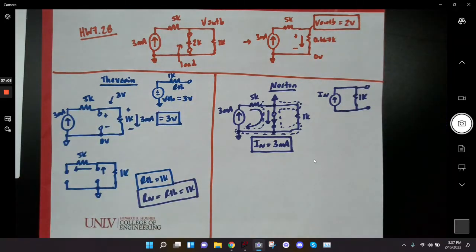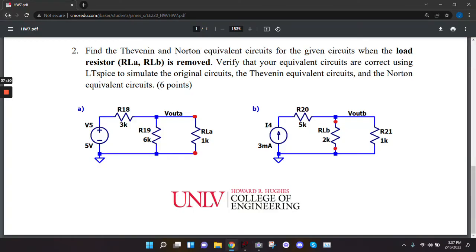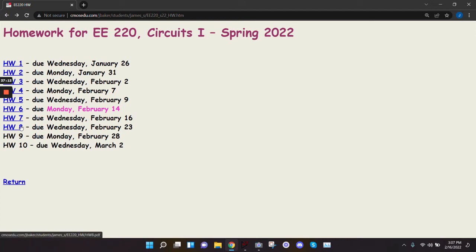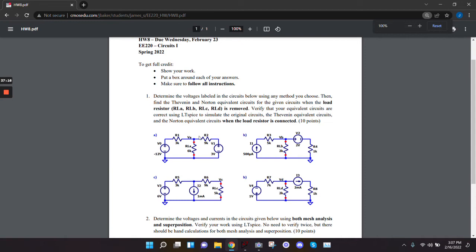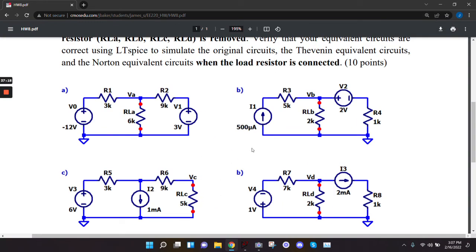So like on your next homework, the one that I specifically told everyone not to put off, it's due in a week, don't wait till Tuesday. You have to Thevenize and Nortonize these circuits. There's two sources. So it will likely not work out that way, right? If I take away this 2K and I short circuit across here, I'm going to get 500 milliamps, but I'm also getting contributions from this other side.